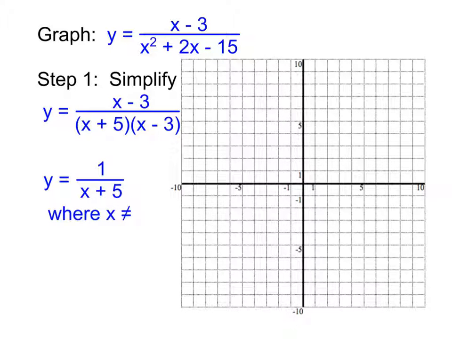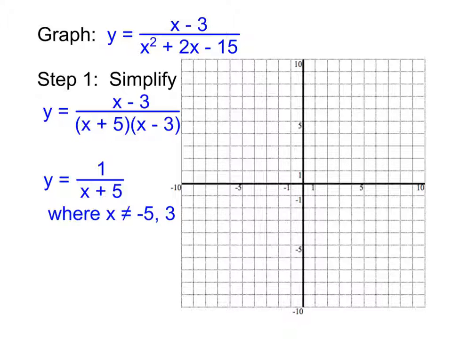However, we do need to think about our restrictions. In this particular problem, what can x not equal? Well, of course, in the final answer, we see that it can't equal negative 5. But remember that the restrictions are anything that would ever have made the denominator equal 0. So it's both the negative 5 and the positive 3. Now that's going to end up being important information as we go forward on this one. So make sure you have that noted on your paper, that this whole thing, including the restriction, is what it simplifies to.